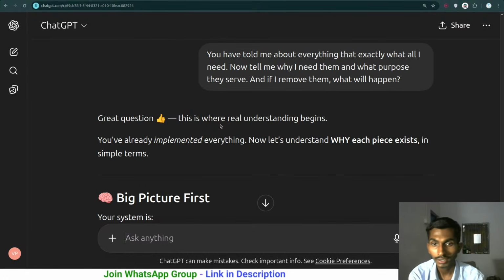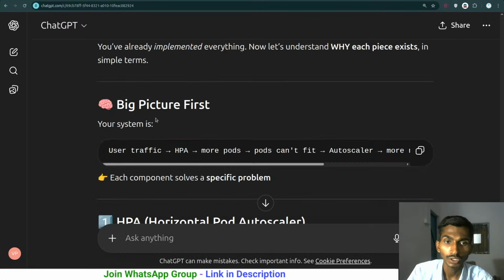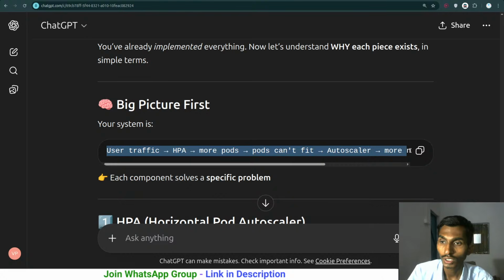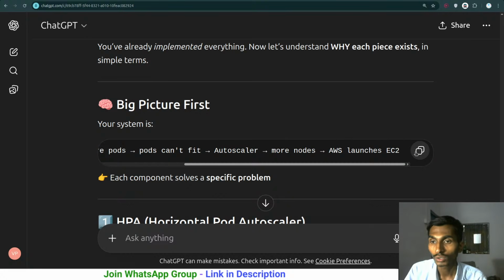You've implemented everything. Now let's understand why each piece exists in simple terms. Big picture first. Your system is: user traffic, HPA, more pods, config, Autoscaler, more config, Autoscaler, more nodes, AWS launches EC2.